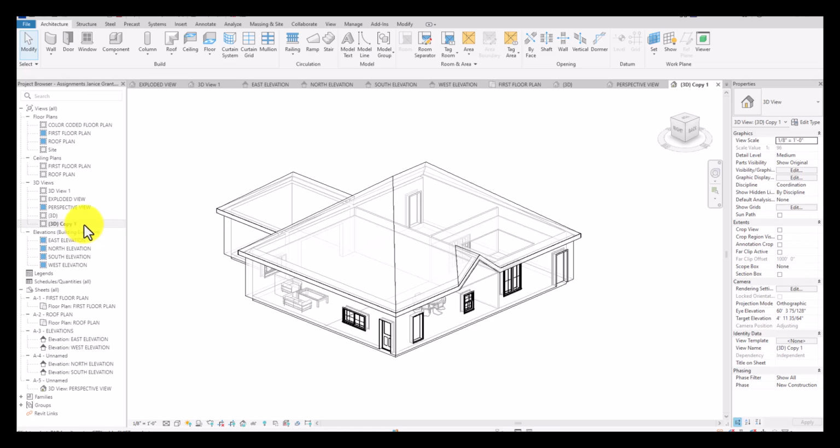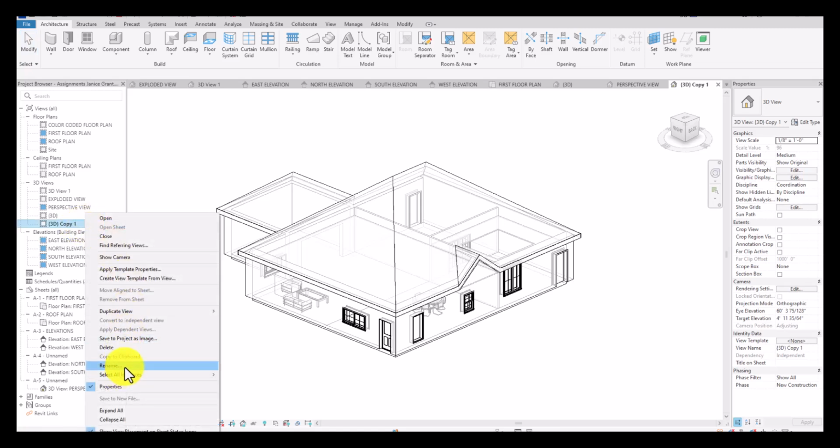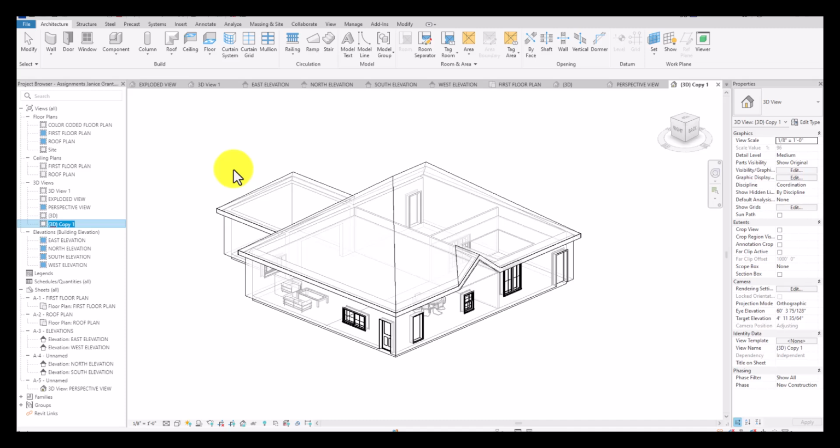The 3D copy right here, we're going to right click and rename to RENDERING, all caps. You can rename that later if you decide to use it for your sheets.